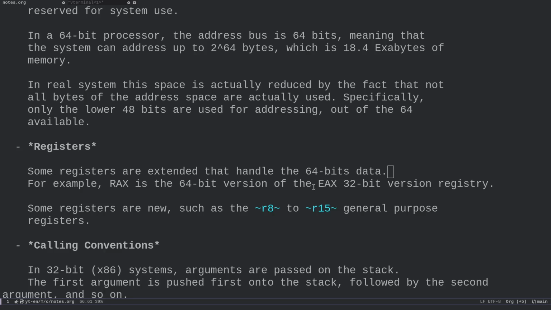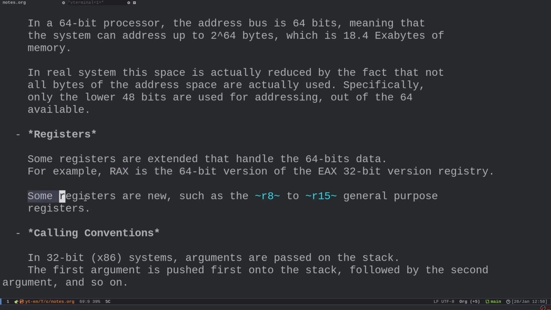For example, in 32-bit we have the register EAX, and in 64-bit we have the register RAX, so the R stands for 64-bit. Some registers are new, such as the ones that go from R8 to R15, which are general purpose. So even in terms of registers, of course, there are different changes.